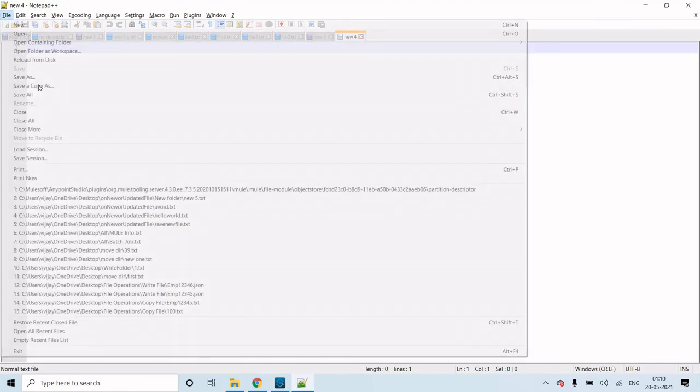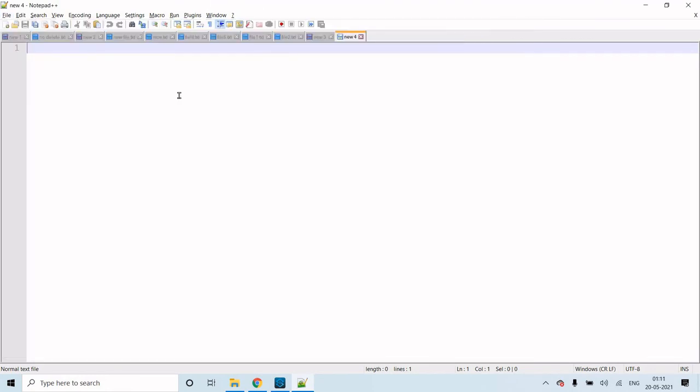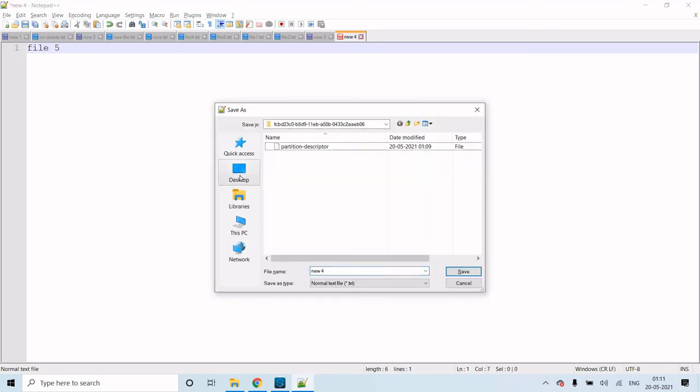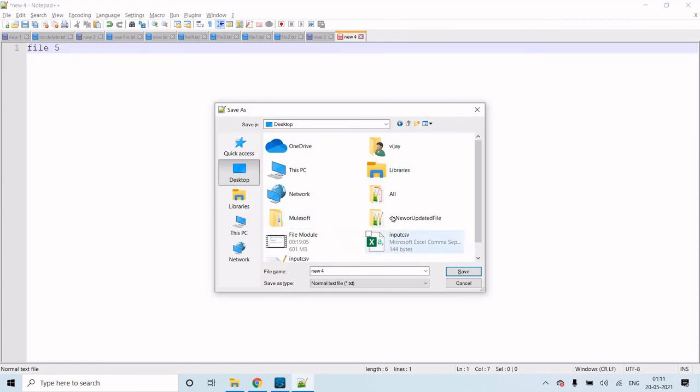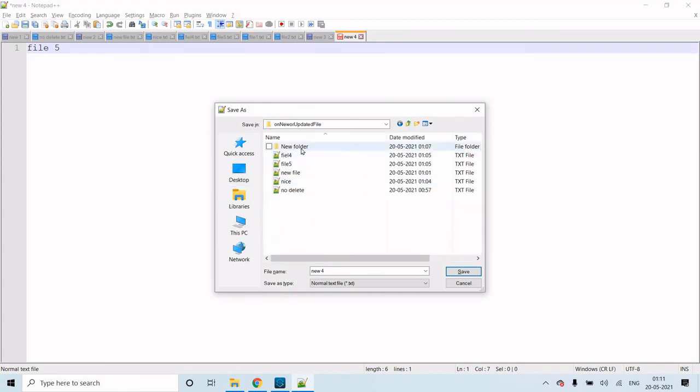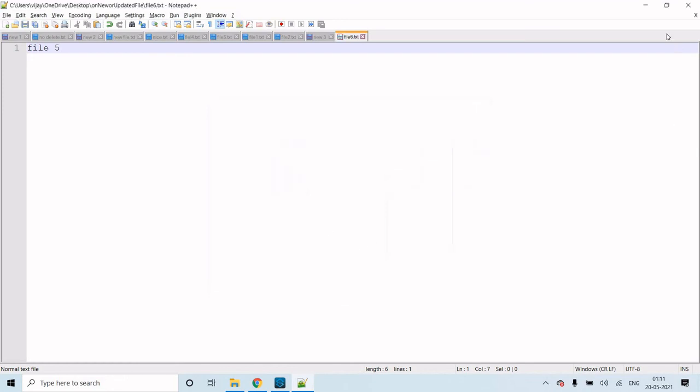For example, if I create a new file, I'll put something like file 5, click on save. Now go to desktop. Let me save it here itself. I'll put it as file 6, click on save.